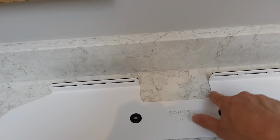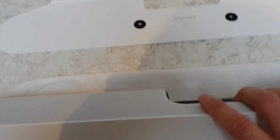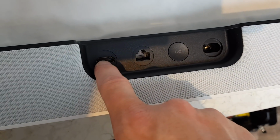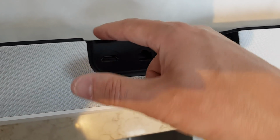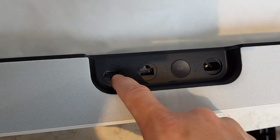But bear in mind, there is this recess on the Sonos Beam that gives you the ability to plumb your cables in. Now, this also has a little bit of depth, so if your cables are going into it, like the HDMI that comes with it, it is straight on. I don't even think you could get a right angled one in there unless it was a way-facing one, otherwise you're going to see it underneath. So go with the straight ones. I'll find out in a minute when I've wall mounted it how much depth that gives you.